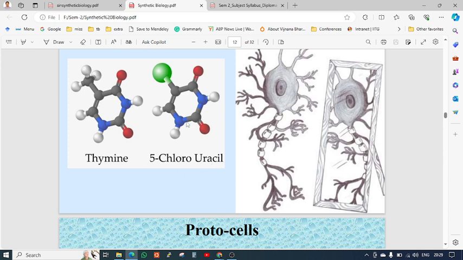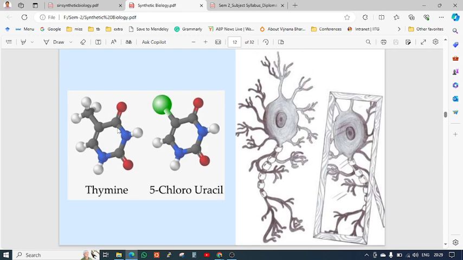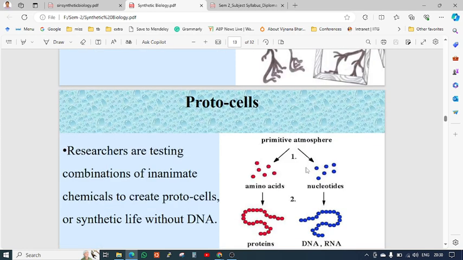The simple thing is that this CH3 group is replaced by this chloro group, or chlorine group. That is the only difference. So in our synthetic biology system, we just modified this thymine as this chlorine group, a uracil group. Then it will create some mirror cells, like whenever it looks like a mirror, then it is the opposite to each other. So this is one example.